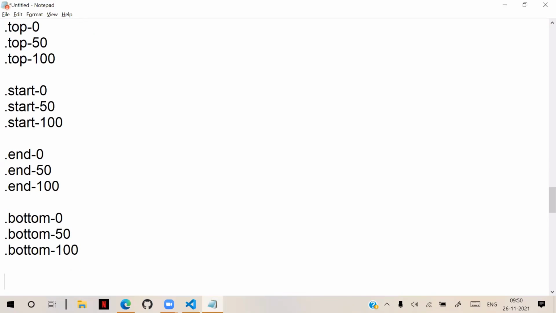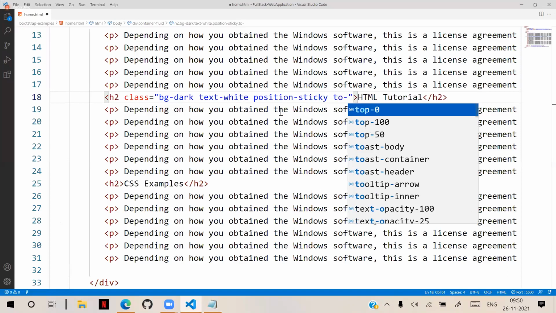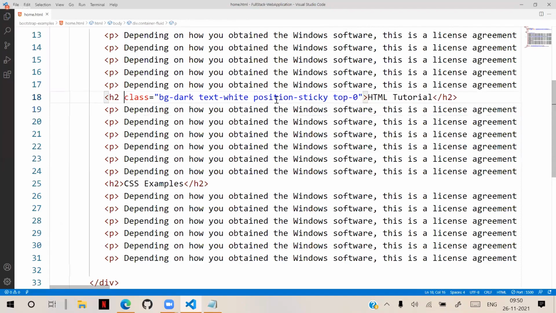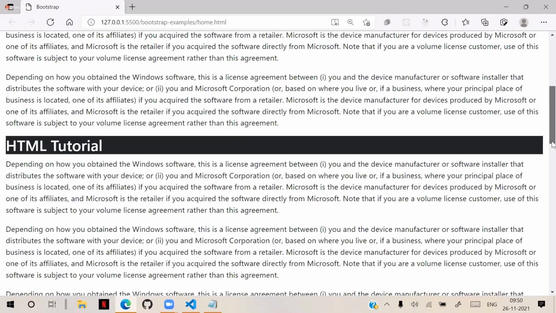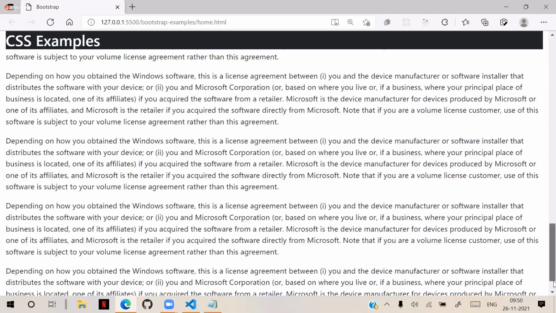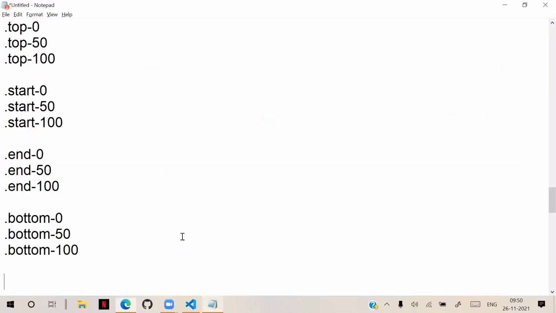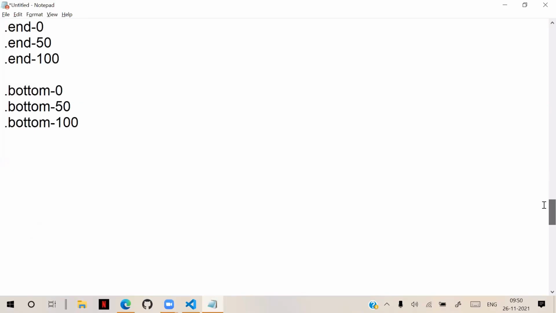Now, once I give that here, the position I configured as top, so top I am giving as 0, top-0. The same I will add these classes for CSS also. Now you can see these classes are applied. Now you can scroll here. When it reaches the top, it will stick there. No need to explain what is sticky, what is fixed, and all these. You just need to know the classes: how do we use the classes, what are the classes. Only that point you have to know, right? So we know positions also.